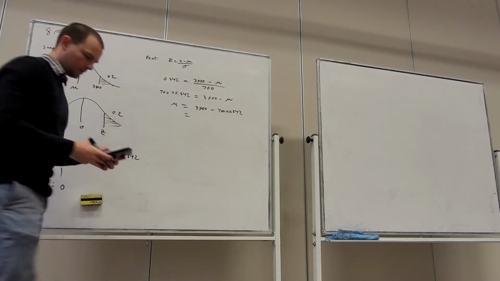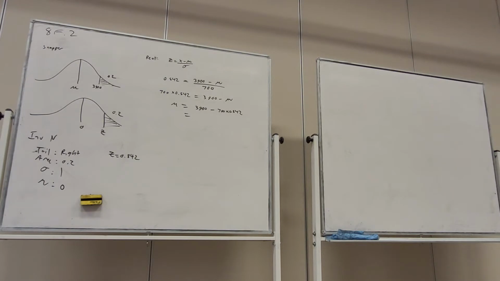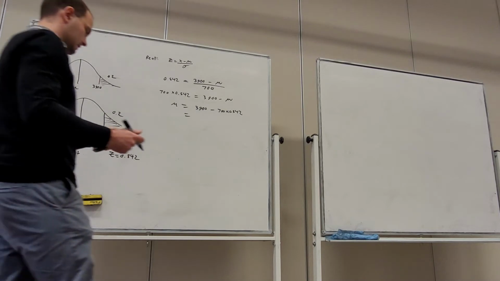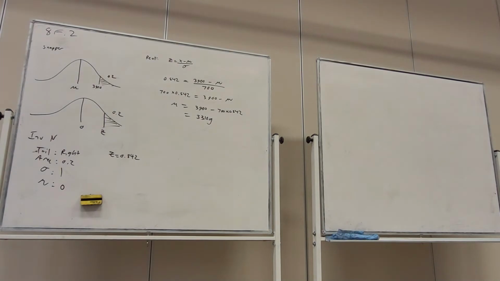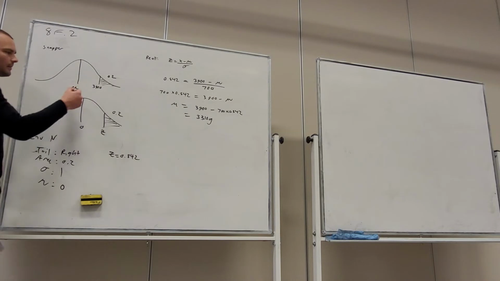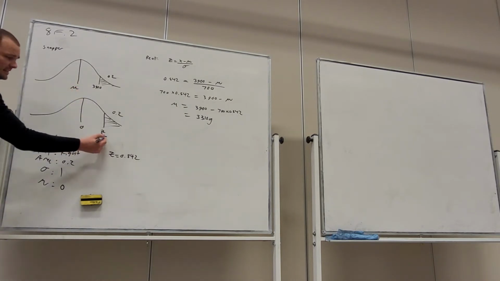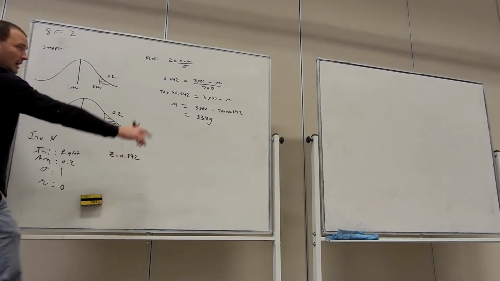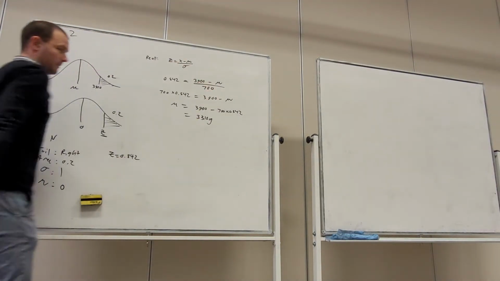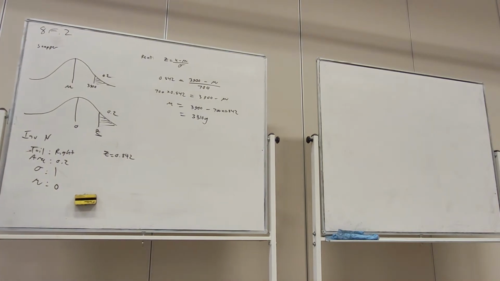We'll mash that in the calculator. Take 0.842 times 700, and I've got 3,310 grams, because we're talking about weight. A quick summary, what do we do? Here's the distribution of snapper, we want to know the mean, and we're saying what's the z-score that corresponds with this? Probability 0.2, we found the z-score, and then we put it into the z-score formula and solve for mu. So that's what we're doing for most of this exercise.